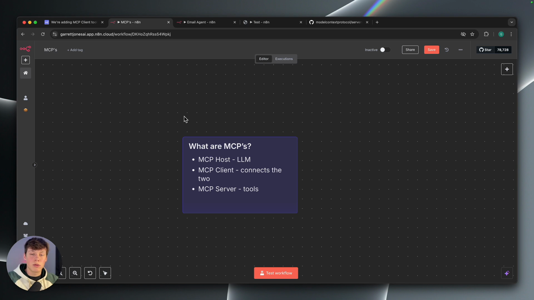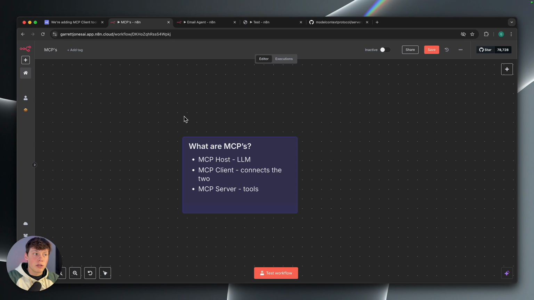Previously, when we've set up workflows inside of n8n, I've been walking you through the process of setting up and connecting these different tools. What MCP does is it standardizes that process into one single protocol to connect the large language models to those tools. So it's a one-stop shop as far as connecting different tools to AI.